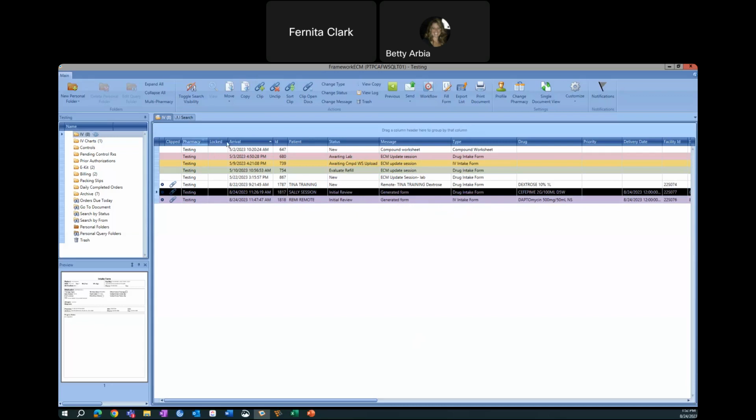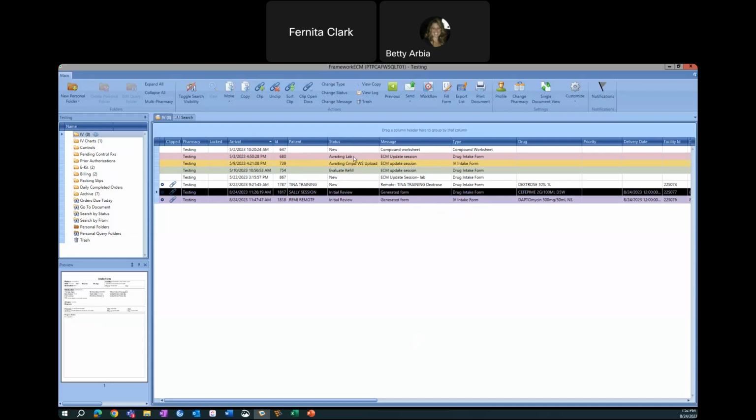All right, so let's look at some of these columns here. Of course you have your patient. Once the patient or the order is associated to a document, you'll now see that fill in. You have your status. This is going to let you know at what step or stage in the workflow it's at. So your status, in this case, this one is new. Anything that is coming in from DocuTrack into ECM will have a status of new. And it will have no color. It will just be white.